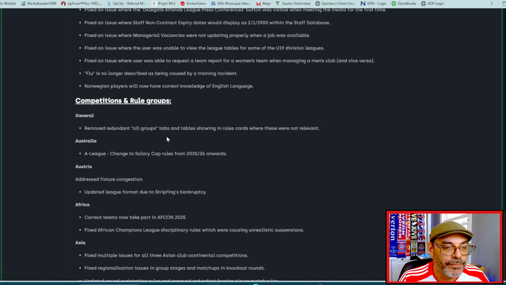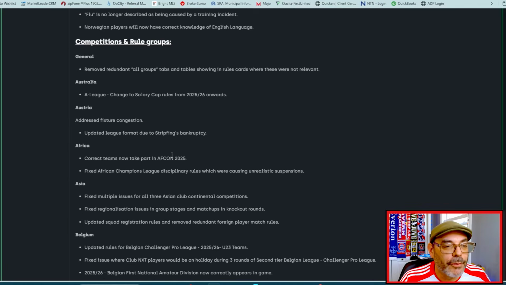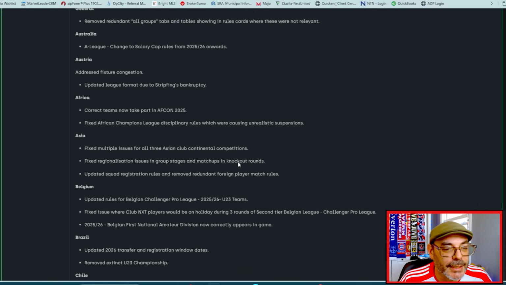In Australia, the change to the salary cap rules have been made from the 2025-26 season onwards. In Austria, they've addressed fixture congestions by updating the league format due to Stripfling's bankruptcy. In Africa, the correct teams will now take part in AFCON 2025. Seems like a no-brainer, but sure. They've also fixed the African Champions League disciplinary rules, which were causing unrealistic suspensions.